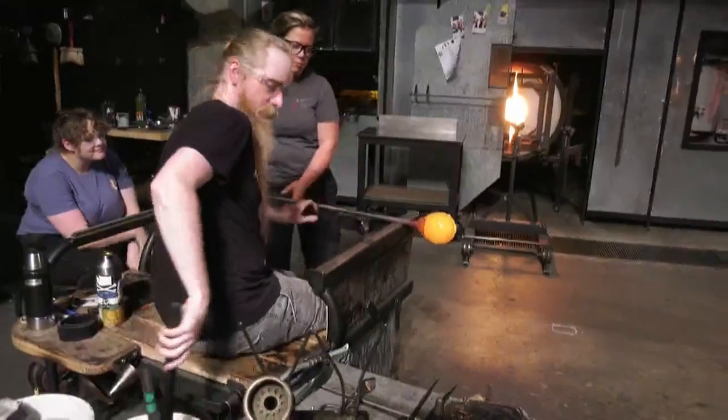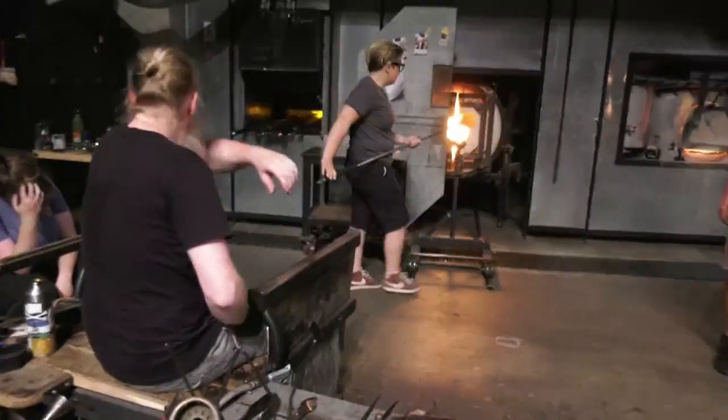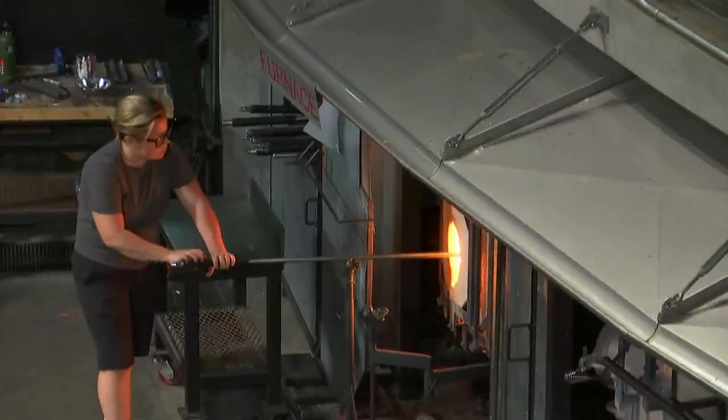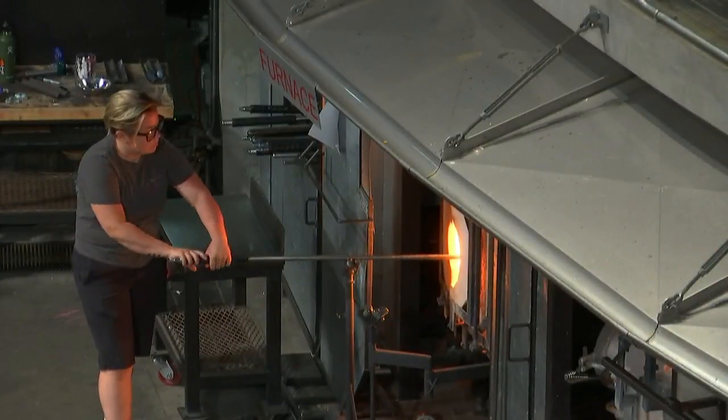Do you have a question? Yes. Can you buy small bottles in the store? Yes, we have a lot of different things in our store available.